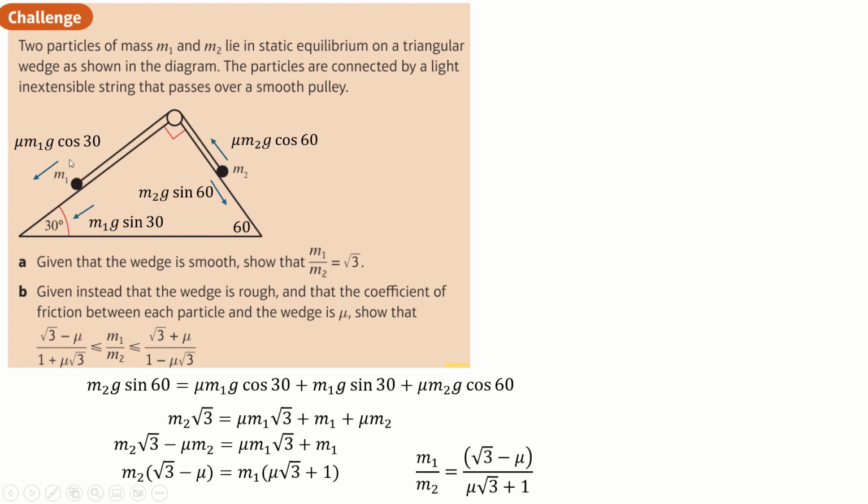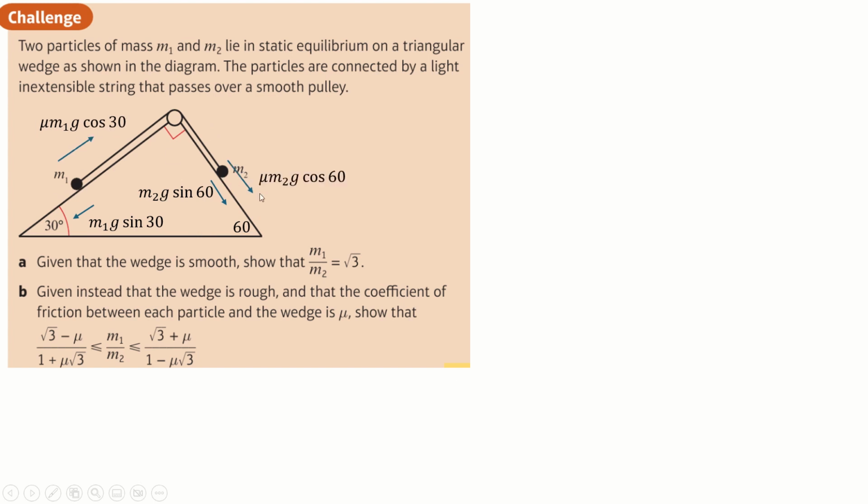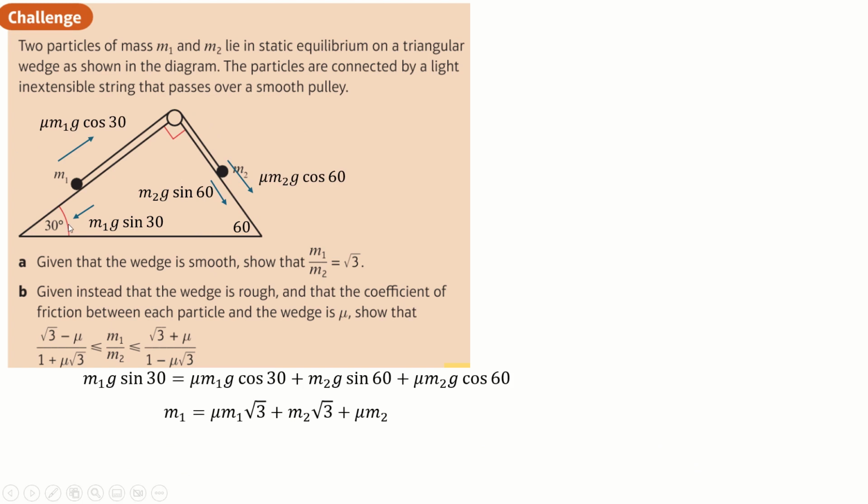Of course, you can then go all the way to the other case where this one is trying to pull downwards, where this friction swaps over, and so does that one. And we end up with a thing that looks more like this. Again, this one is now the only one pulling on its own. Put all the stuff in, rearrange for m2 and m1, and you end up with this.